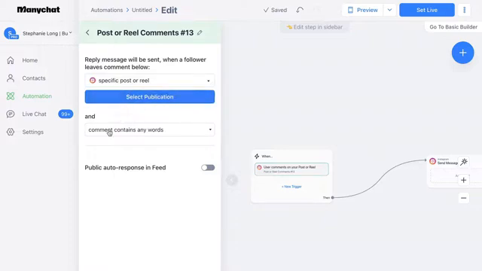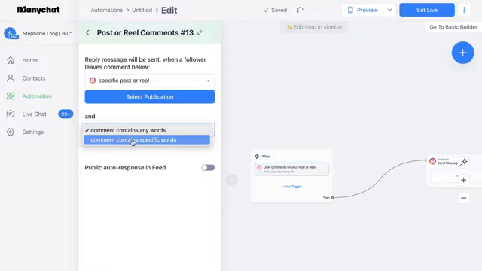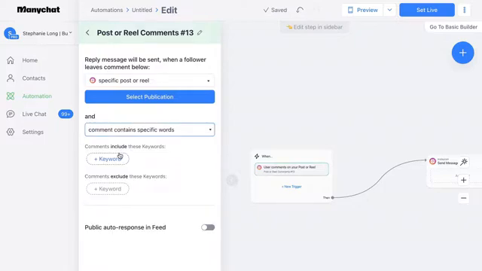And then the next thing you're going to do, we are going to choose how this automation is working. So instead of choosing this first option here, we're actually going to click down and say when someone's comment contains specific words. And this is where we're going to pull in that feature of comment X word below to get access to the free resource or whatever it is you want to share. So let's say, for example, I already talked about my blog workshop. So I might say comment blog workshop below. And what we'll have to do here is add in that keyword. So here we'd add in blog workshop.